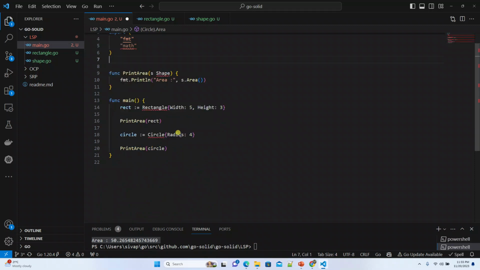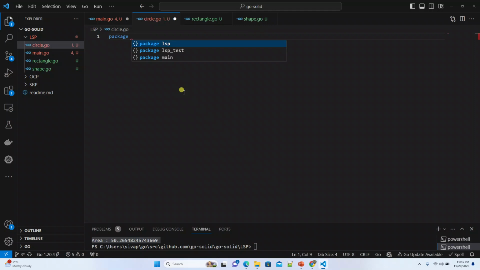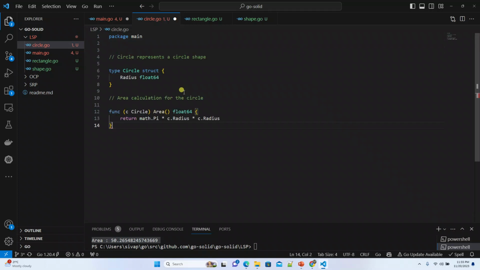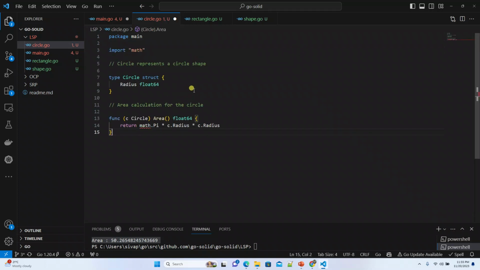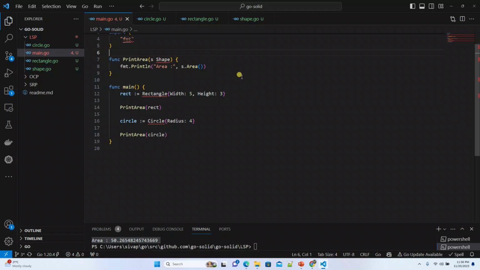After that, let's keep this one here only. I will try to create one more file for circle.go. This is the way you need to make the code more readable, refactoring the code in a different way so that things will be very easy.